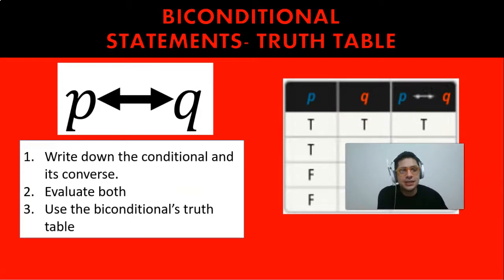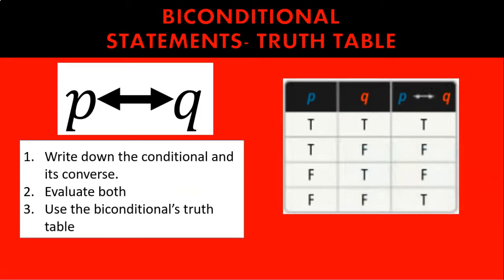Here you can see that we have a truth table which is the truth table that we're going to use for biconditional statements, and we are actually going to see the symbols that we use for biconditional statements.